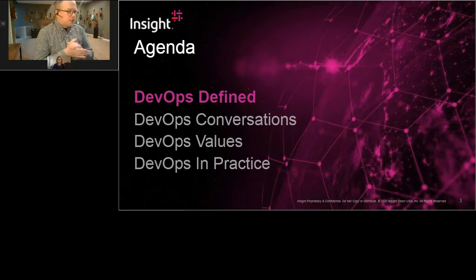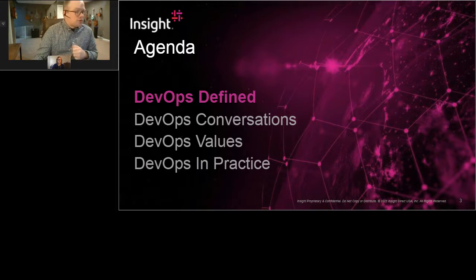So just to start setting the roadmap for where we're going to be going today, there are going to be 4 specific areas that we're going to drill into. We're going to start off with a very basic definition of what we mean when we say DevOps and some of the things around that, some of the characteristics of DevOps. Then we're going to shift into talking about those DevOps conversations and some of the types of transformational conversations we can find ourselves in and some better ways that we can position ourselves when we're having those conversations.